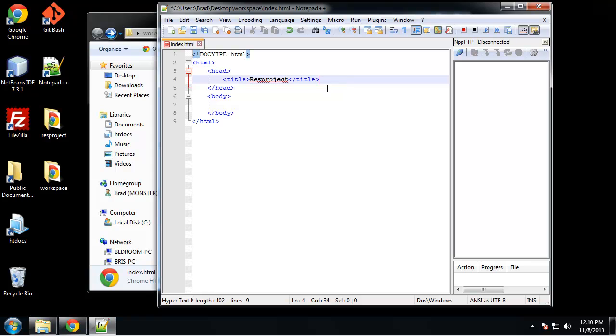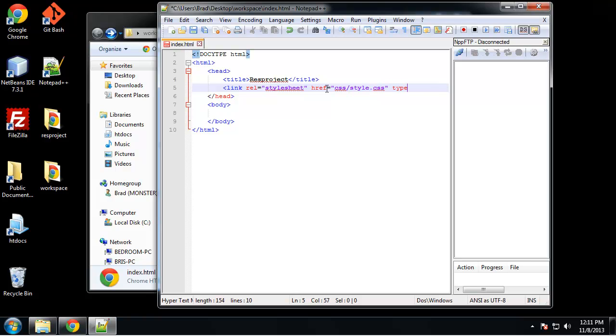And before we go to the body, we want to link our style sheet. So we want to use a link tag with the rel attribute, which is going to be equal to stylesheet. And we want to link to it, so we need href. It's going to be in a CSS folder and called style.css.